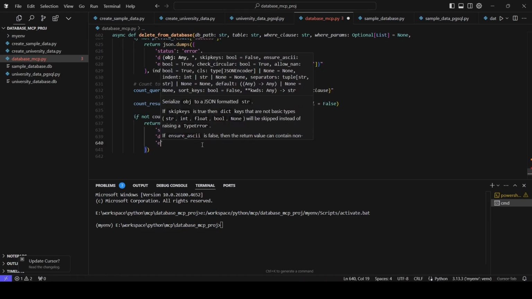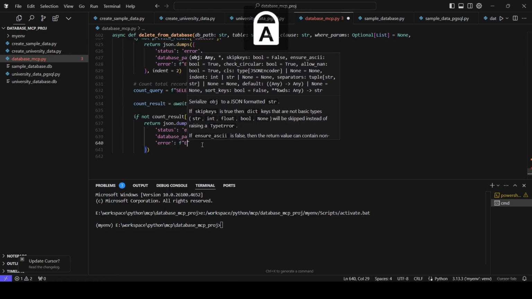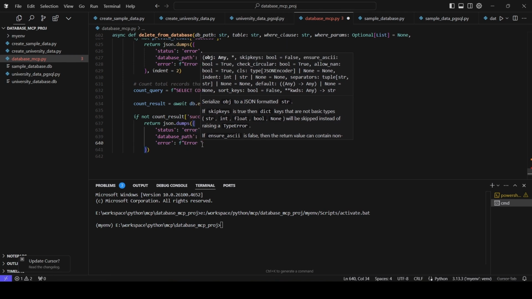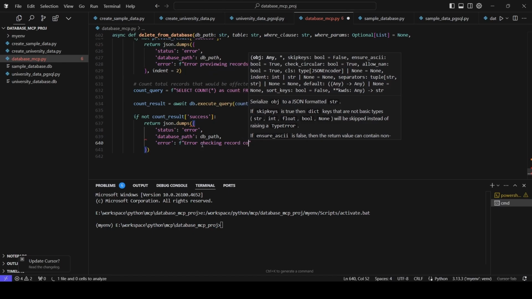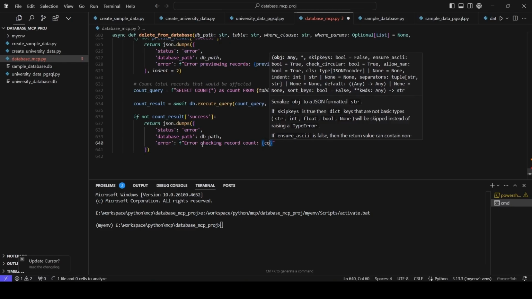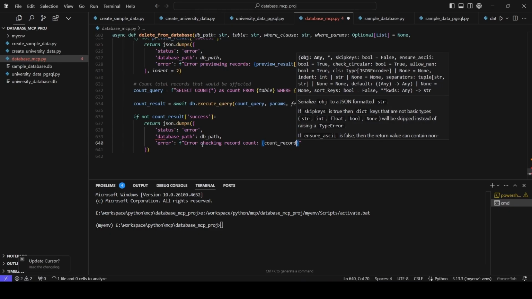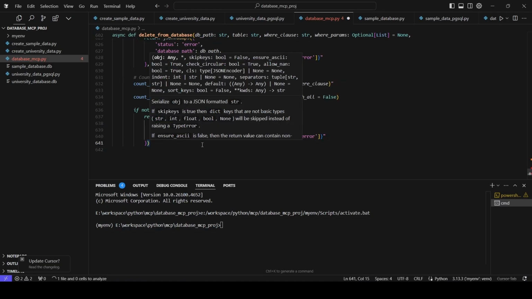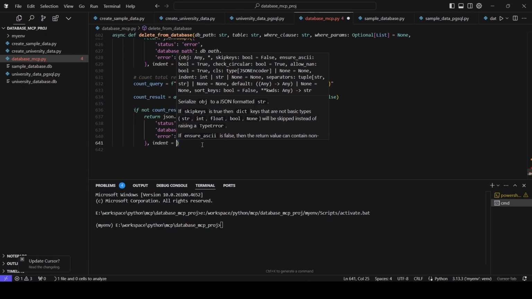Then we have error, which is set to error checking record count, and it is set to count result error, and indentation set to 2.